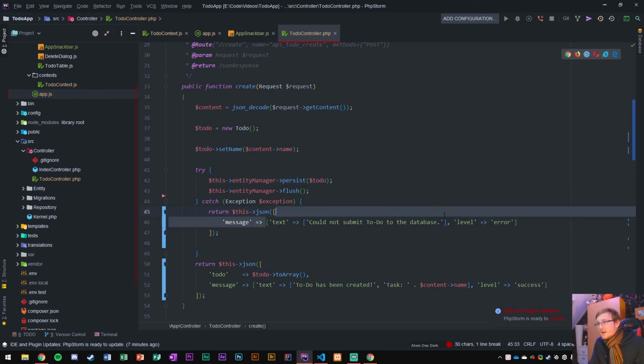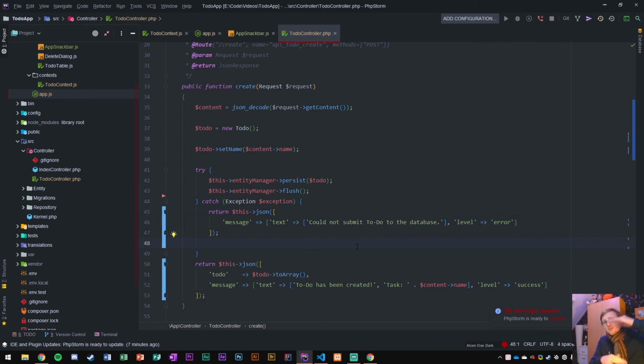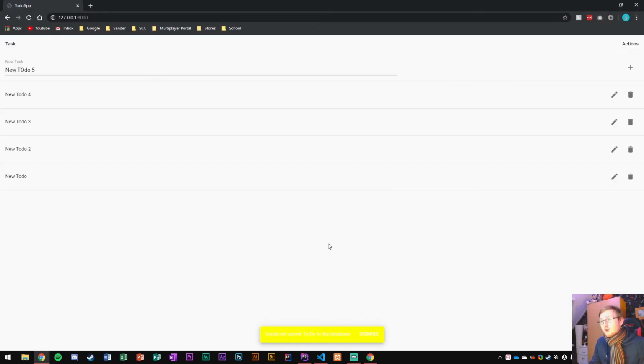The messages I've done really complicated now. You don't need an array like this. You do not need it. I just did it because I usually use multiple lines inside my notifications. Normally you would not do this, but I do because I'm stubborn and I want to make sure that I am able to use these things. So in this case, new to do 5, I want to make sure that I can do stuff like this. I want to make sure that I can put in new lines.